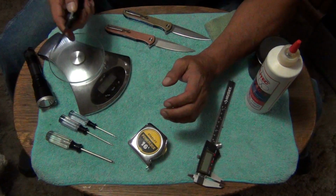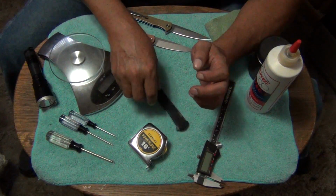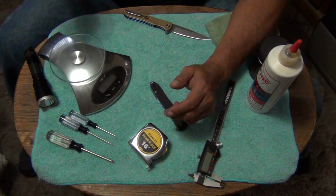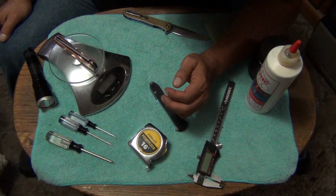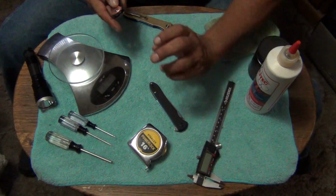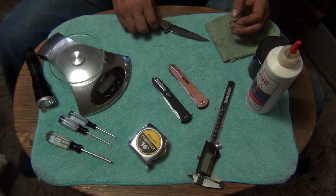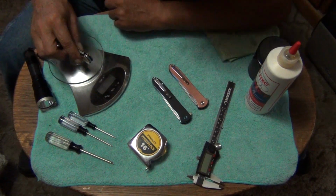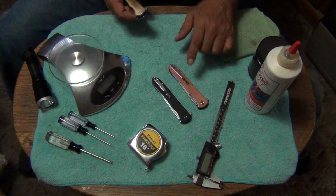Here we go. 4.3 ounces for the base model. I don't even know why I'm calling that base because it was more expensive than this one. Almost twice as much. Here we go. 6.6. Boy, am I good. What did I say, 6.5 or something? 6.6 ounces. And the one I'm going to modify, this one feels like 6.3 to me. 6.2 or something like that. 6.3. So brass is lighter than the copper.